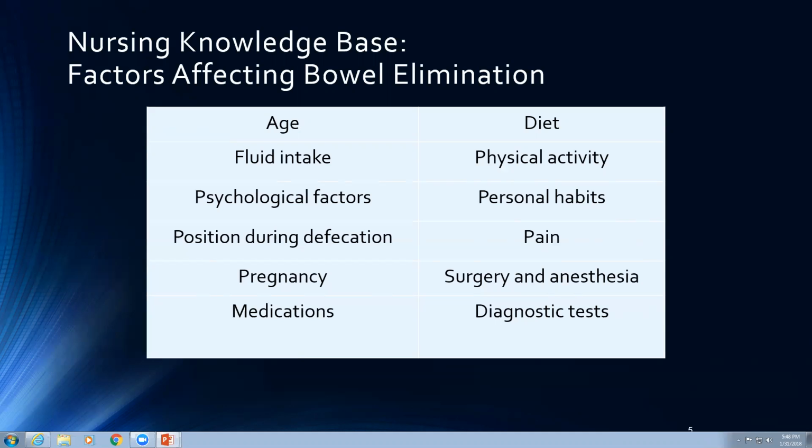A number of conditions, such as hemorrhoids, rectal surgery, anal fissures, which are painful linear splits in the perineal area, and abdominal surgery, result in discomfort. In these instances, the patient also suppresses the urge to defecate to avoid pain, contributing to the development of constipation. As pregnancy advances, this is the same case.